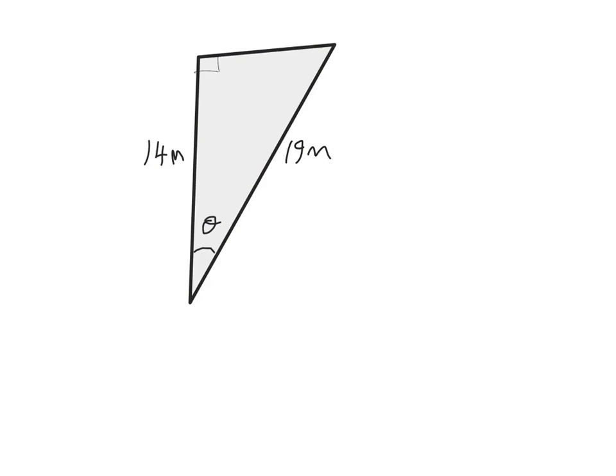The last thing we'll do here is a situation where we've been given a right triangle with 2 known measurements, but we don't know the angle. So we're going to use trig ratios to calculate the angle here. Let's label what we know. We've got theta, obviously. Opposite up there, adjacent over here, hypotenuse over here.